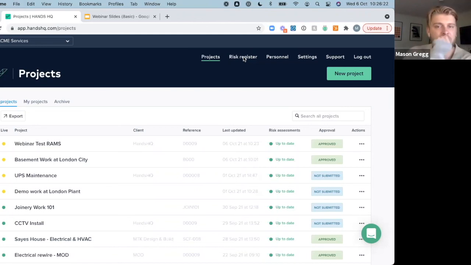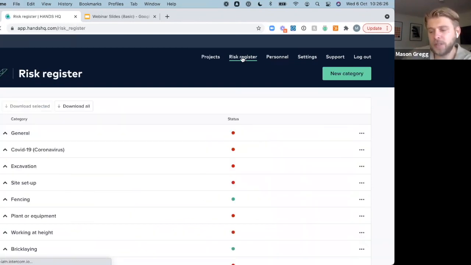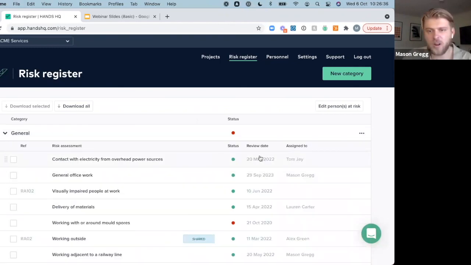But with the risk register, you can set dates to review individual risk assessments. So it might be that you set a date to review all of your slips, trips and falls risk assessments, for example. And you've got review dates here. Before that review date is up, I think it's 2 weeks before, you'll actually receive an email to say that it needs to be updated as well. Good question. Any other questions from anyone else at all?